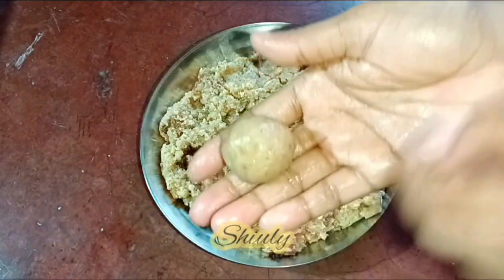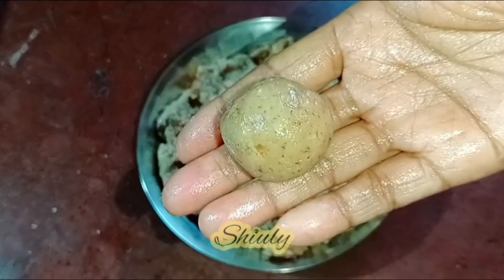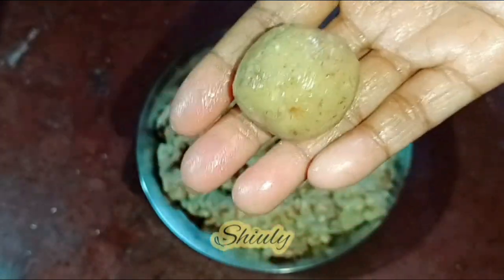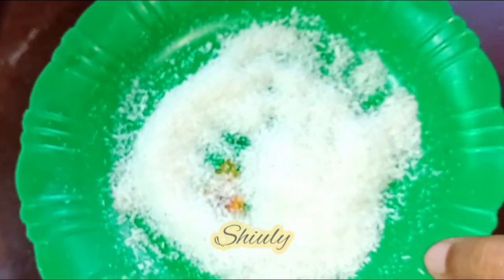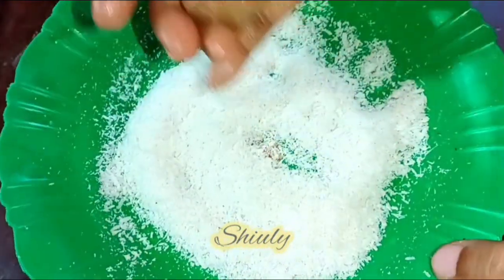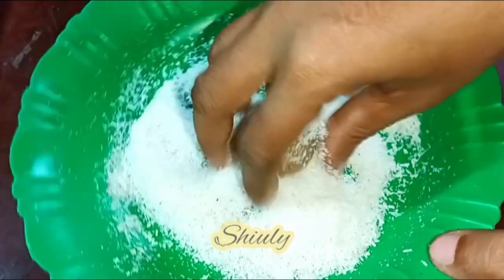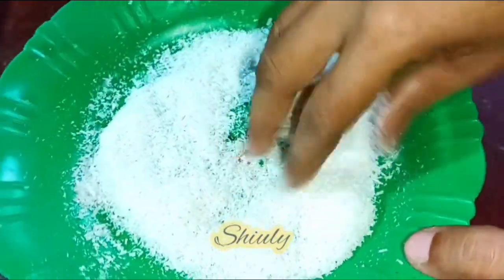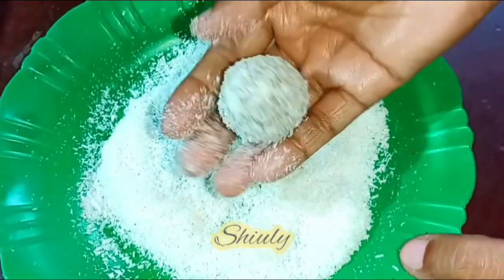You may flatten them a little and you may make them like burfi or you may use any kind of mold to design it. There's no problem according to your wish as you like. So here I have taken some desiccated coconut to coat the laddu, coat the sweet like this. And our first sweet is ready. Here it is.